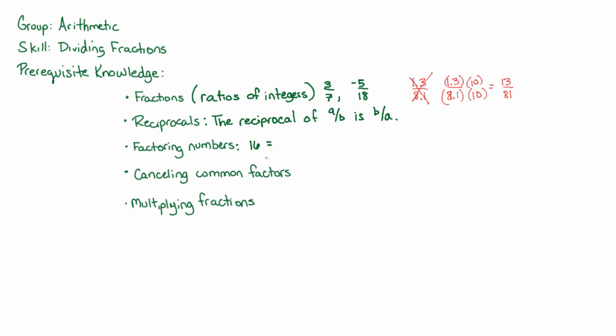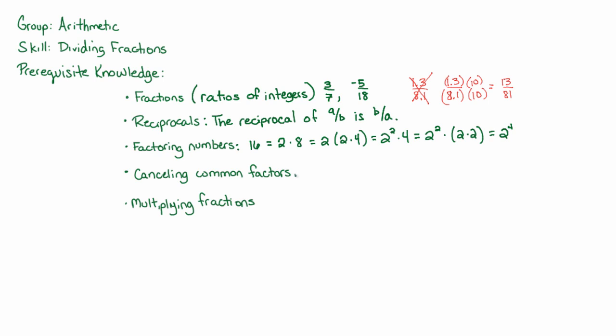Factoring numbers is best given by an example here. To factor a number, you just pull out common prime factors. So like 16 is 2 times 8. But wait a second, 8 can be factored down further. So 8 is just 2 times 4. So that's 2 times 2 times 4, or 2 squared times 4. And 4 happens to be 2 times 2. So that's 2 squared times 2 times 2. And there you have 2 times 2 times 2 times 2, or in other words, 2 to the 4th. You should be able to factor a number pretty quickly.